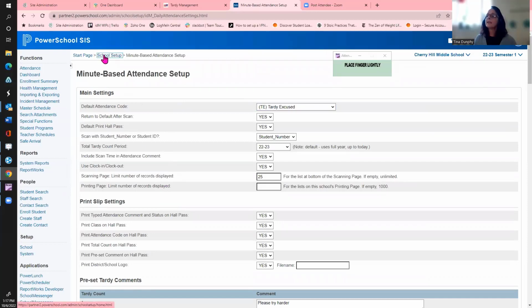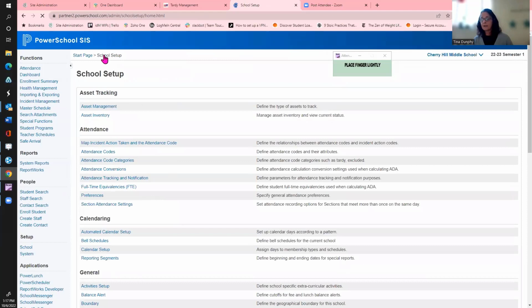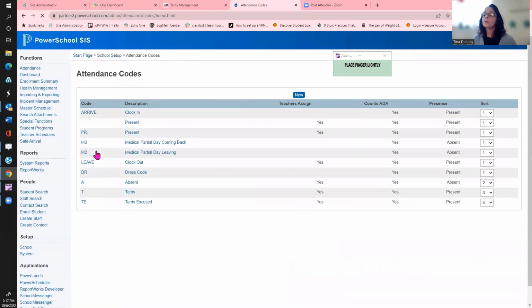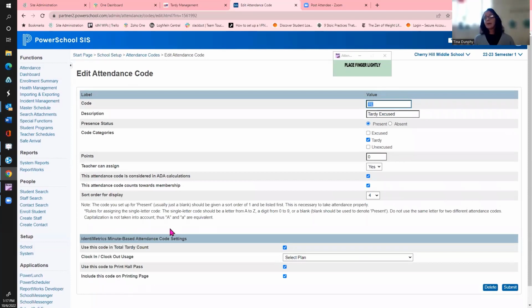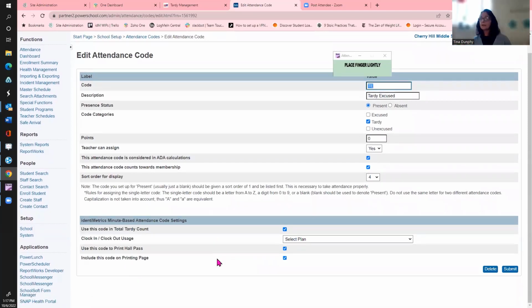Let's move to the second configuration section, which is also in school setup, and it's our attendance codes. Our attendance code section, open this one here, also has something similar at the bottom of the page that requires your attention.